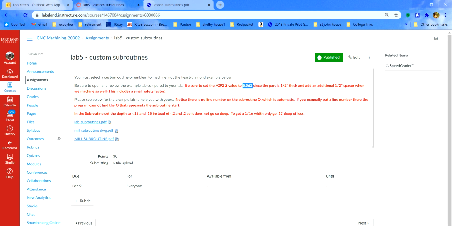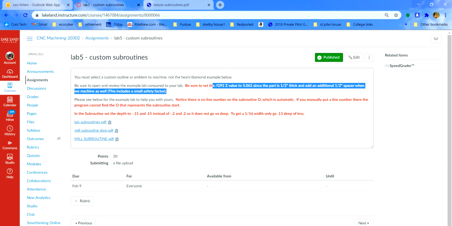So we'll have to change our G92. That's very important. I'll try to be checking for that when I check everybody's program before we run it. But make sure on G92 the Z is different. It's not that 4.5 number. It's 5.062 because it's farther. It has to reach farther down to get to it. If you left it in there, it'd just machine error, I guess. You won't see it on your virtual machining because the G92 has a slash in front of it, so it doesn't actually run on the virtual. It only runs on the real machine because there's no machine 0 on a virtual machine.